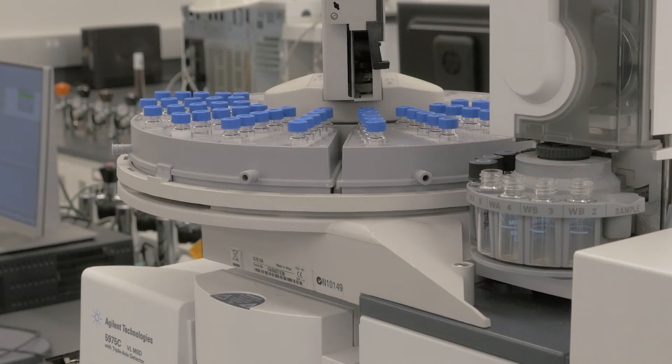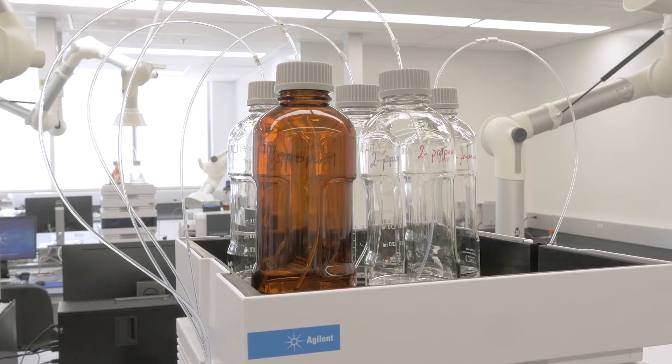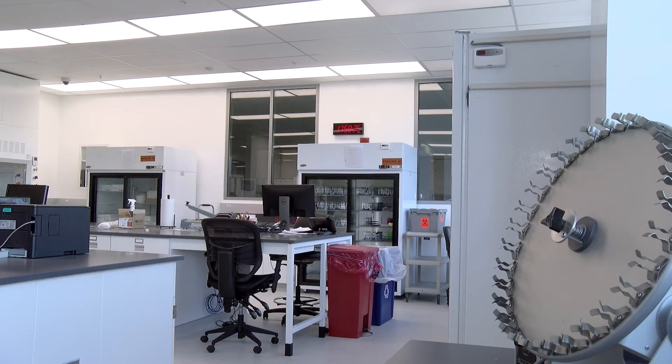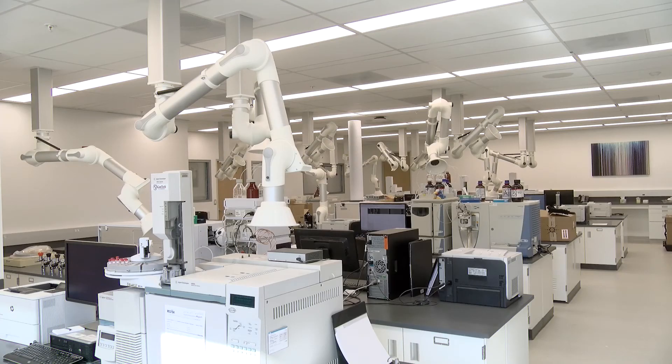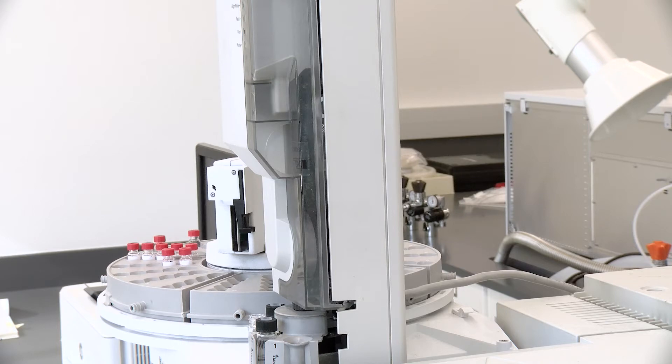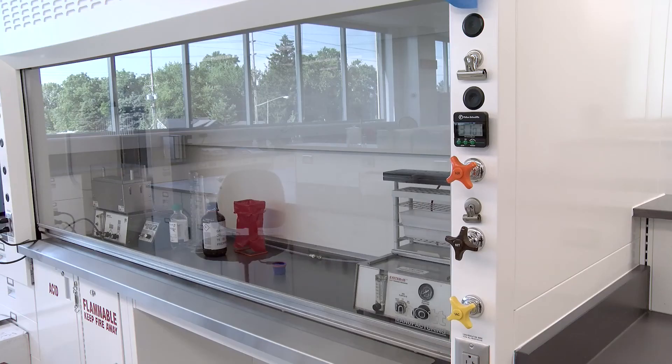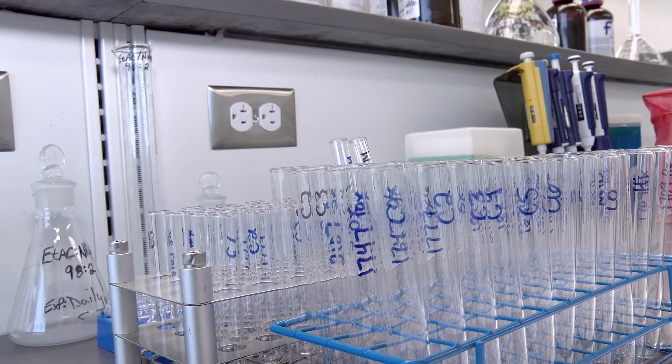We're in our incredible forensic toxicology area. This is two to three times larger than the toxicology lab that we had in our King Avenue facility. It also includes new equipment. The space includes separate offices in the back, their own conference room, and their own library. The room next door is what they call the dry lab, where the special equipment used in forensic toxicology is housed. And in this room — this is the wet lab — this is where they have their hoods, their pipettes, their beakers, etc.